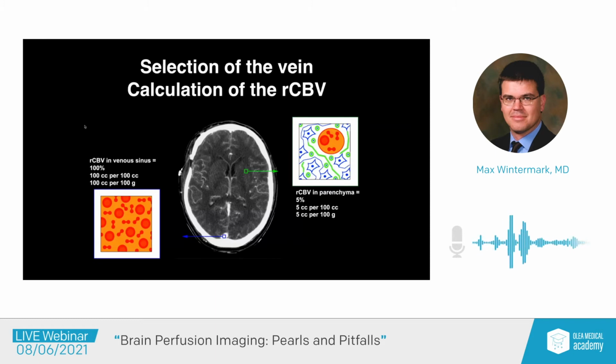Of course, in those other voxels, not the whole voxel is occupied exclusively by blood. You have some blood, some capillaries, but you'll also have some axons and some neurons. As a result, the fraction of that voxel that is occupied by blood is small. It's going to be, for instance, 5%: 5 cc per 100 cc, or again, if you assume that the density of the brain tissue is 1, 5 cc per 100 grams. So that's the way the software is able to calculate the cerebral blood volume.